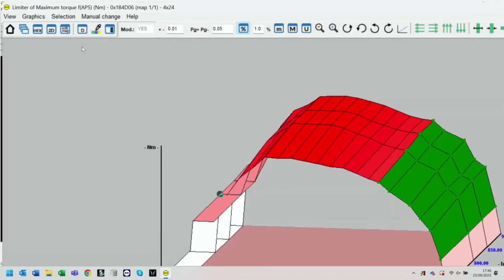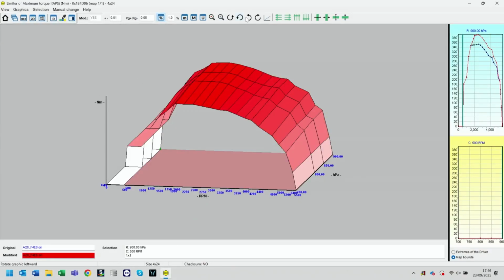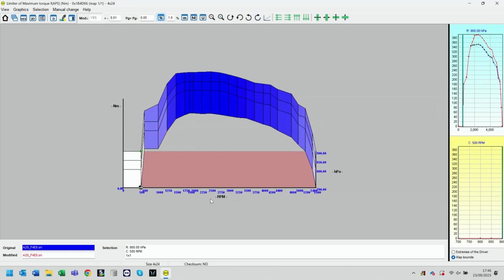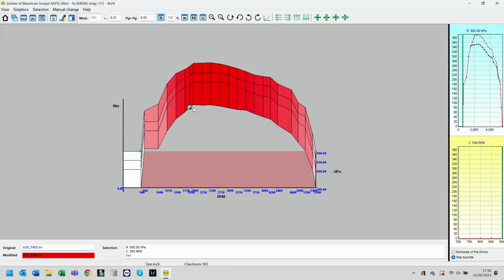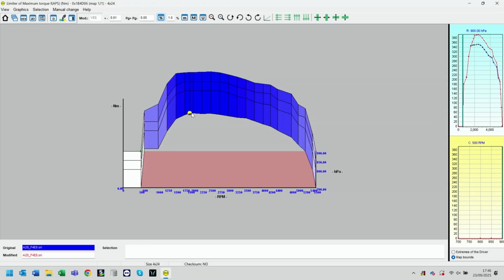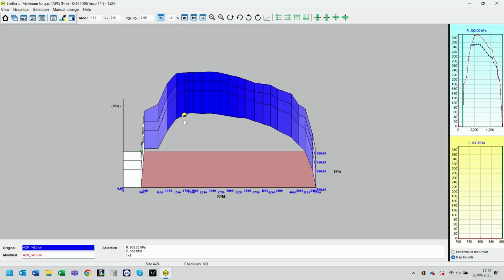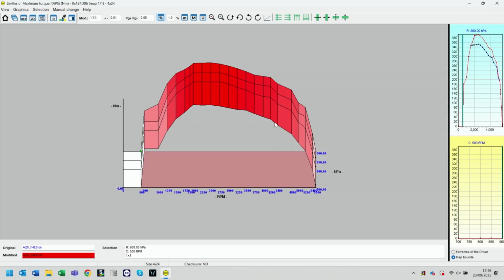When we look in the 3D, rotate this round, pressing the escape key, we can see we've got a nice progressive ramp up rate, as much as we can with a small amount of data that's there in the table, and it holds all the way across. So you can see there's a little bit more of a dome. Instead of it being so flat, it builds up, holds, and then drops off towards the end. And again, what we're doing with this modification with the area C, we're not trying to extend it to the maximum RPM on the engine. We're just trying to get it to rev out smoothly and progressively to that peak horsepower.